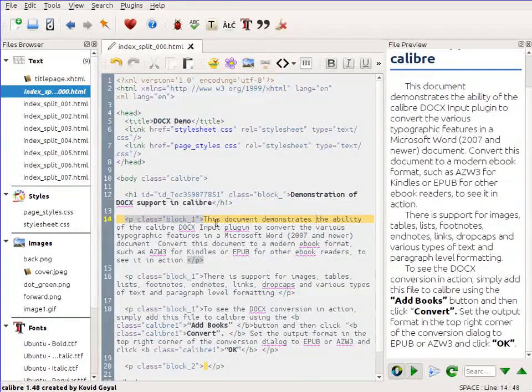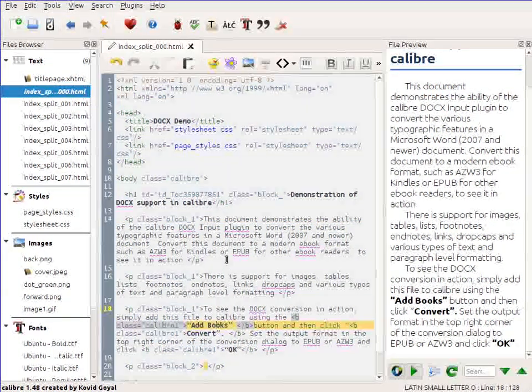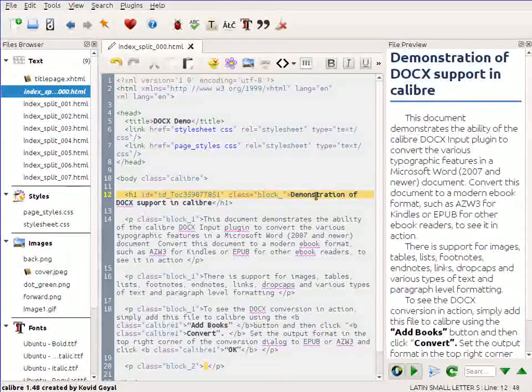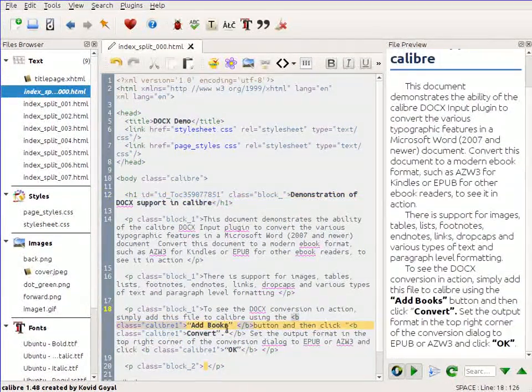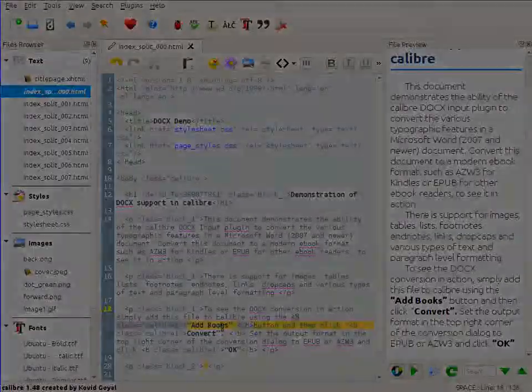As you move your cursor through the text in the HTML file, the editor will automatically highlight the tag that you're inside. So for example, here you're in a paragraph tag, here you're in a bold tag, and so on. Another thing to note is that the editor automatically shows the contents of heading tags, bold tags, etc. in a bold font. This makes it easy to locate headings and important phrases in a large file.